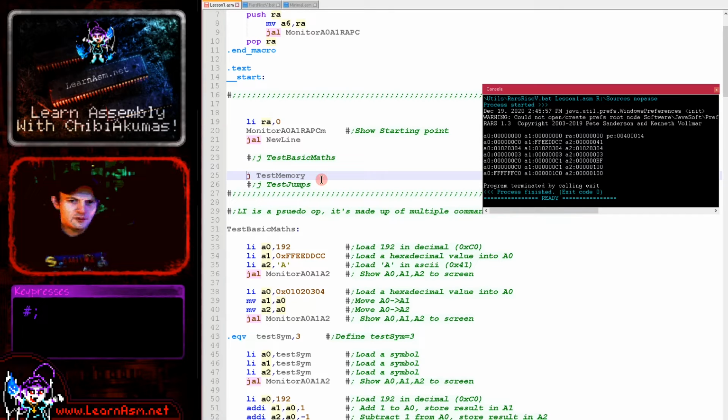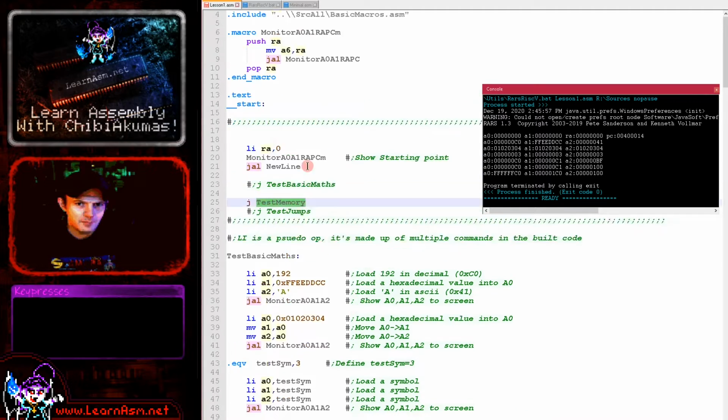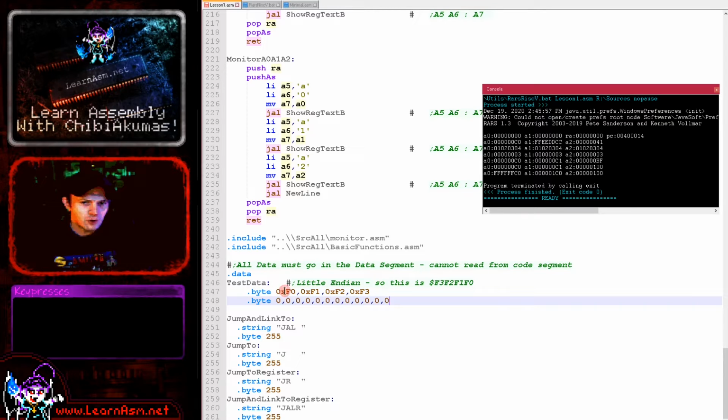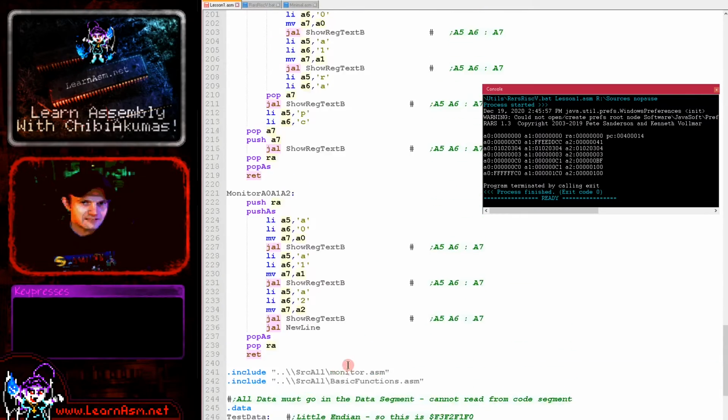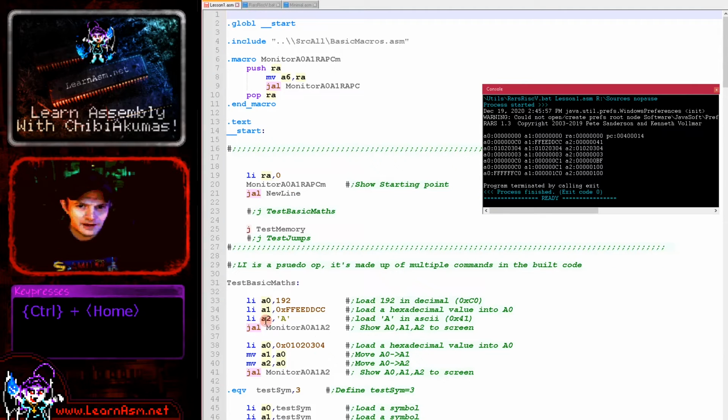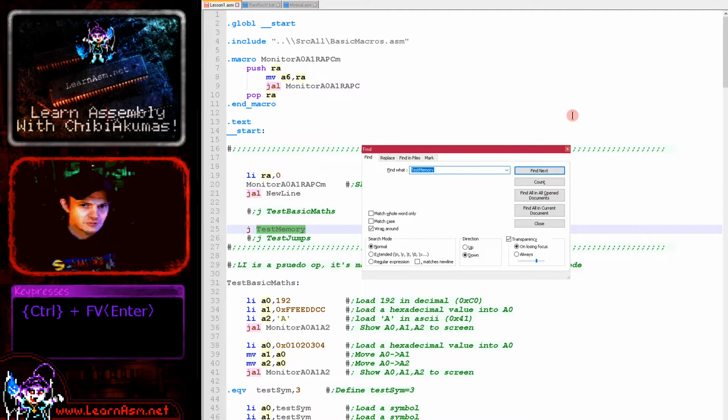Next, what we're going to do is some reading and writing from memory. So we're going to be using some test data for this. We've got some test data here in our data segment. This has to be separate from the code segment. We can't read and write to the code segment, so we have to have it separately here. We've got some bytes of test data here, and we've got some strings that we're going to use for our test jumps later on. We don't need to worry about those just yet though. So if we just go up here and enable this, and then run our example again, we will see some different results.